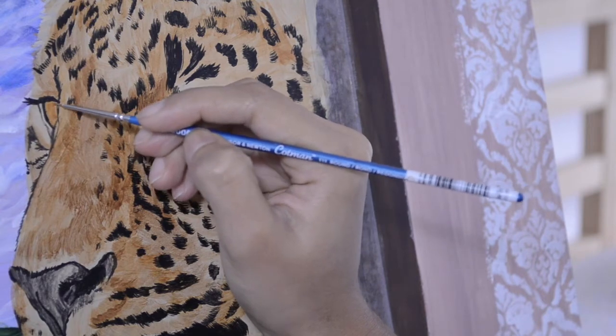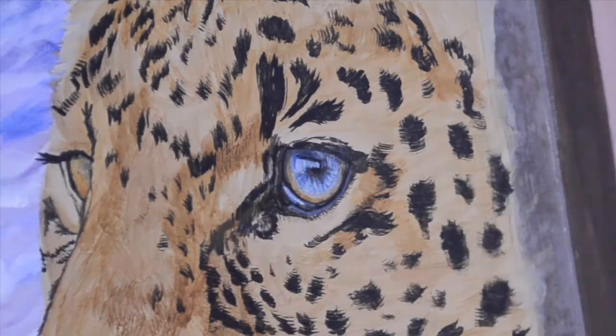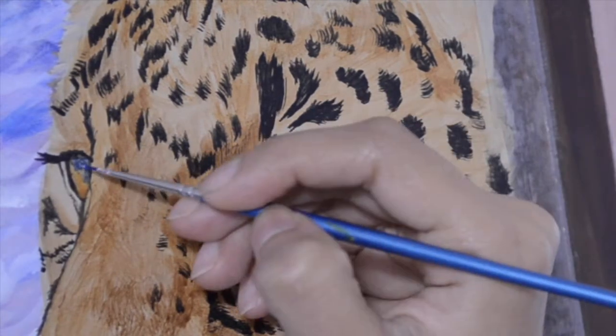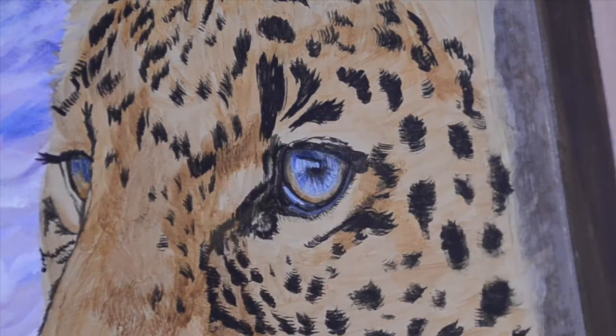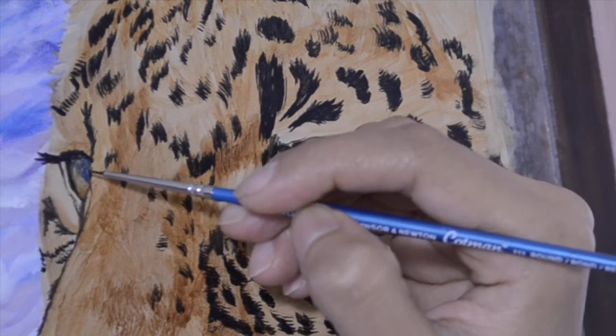For the left eye of this leopard, I'm not being too careful while putting down layers. I'm just mixing the paint with a lot of water and adding layers after layers, because that portion is out of focus and it is in shadow. So I don't want too much detail intentionally in that area and for that eye.